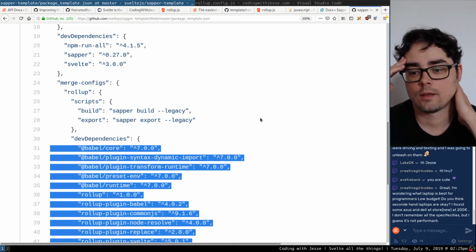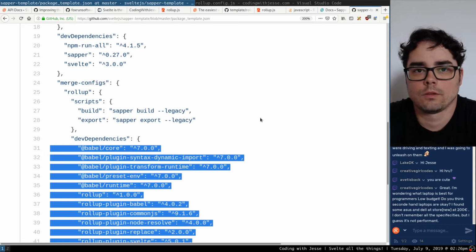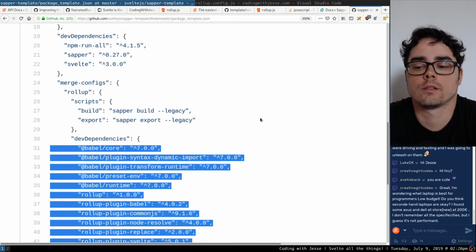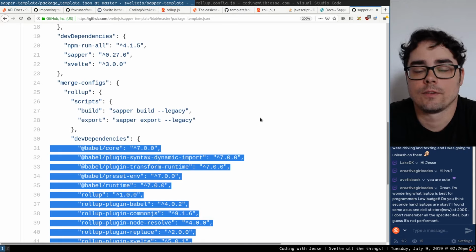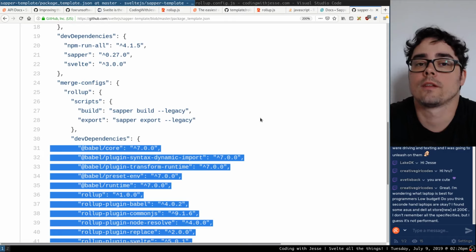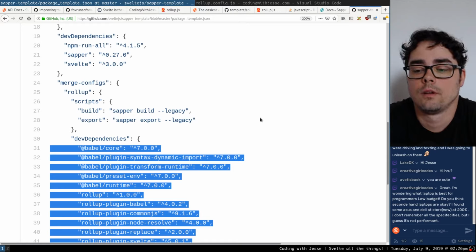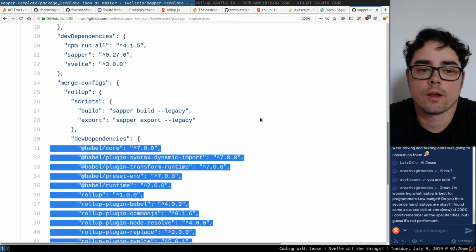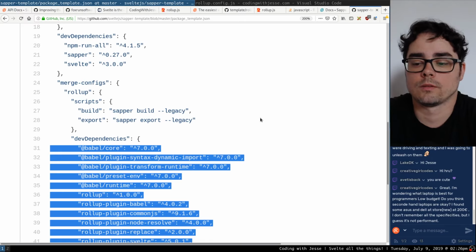200 euros sounds not too bad. And honestly, you don't need that fast of a laptop to develop. I used a really super cheap 100 Canadian dollars, that's like 60 euros or something, laptop for a year. And it was fine. It was a little bit slow. The thing that makes a computer fast for development really is an SSD hard drive. I think that's more important than a CPU being fast. Depending on what you're doing, you might be okay with not that much RAM, or maybe you need more RAM. Depends honestly what you're doing.